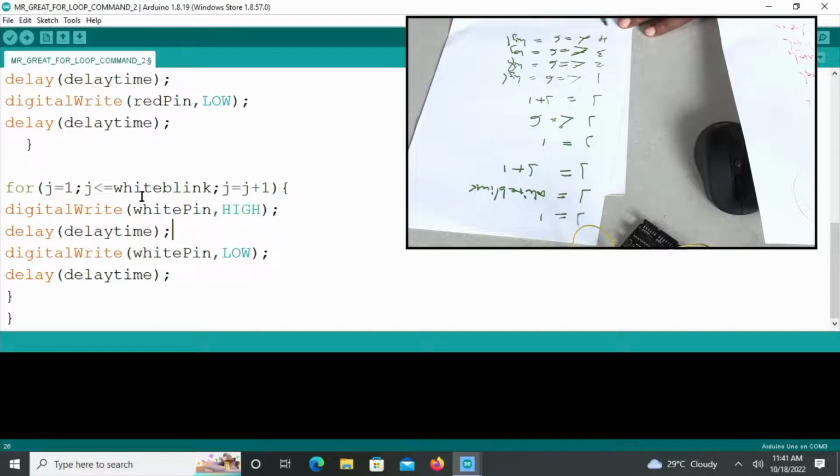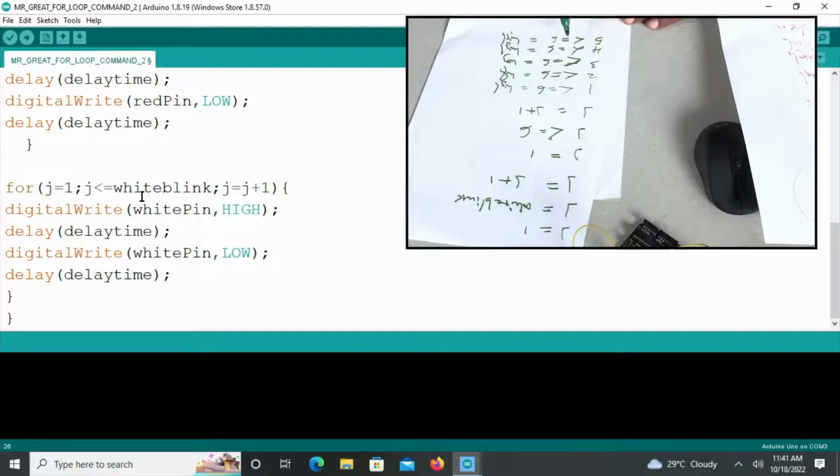Then J plus 1, 4 plus 1, 5. 5 is less than or equals to 6. Yeah, 5 is less than 6. Okay, you have high. So how many high do you have now? You have 5 high. 1, 2, 3, 4, 5. So 5 times now. It's still running with your delay of 1 millisecond. So that is it.